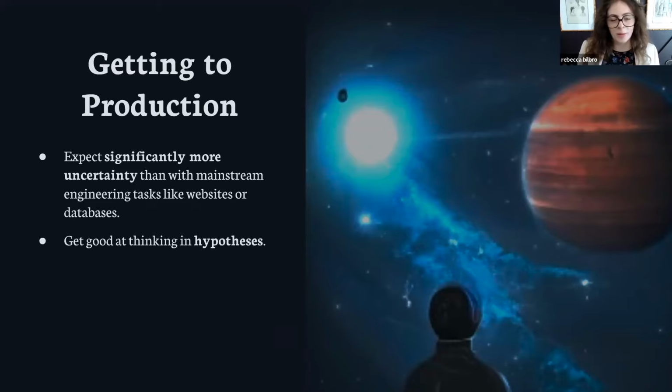Although there are some tricks, and we talk about this in the book, for identifying hypotheses that are likely to fail early on so that you can pivot as early as possible before you've dropped a lot of time and energy and money on prototyping something. So learning how to think in these hypotheses is really helpful. It's also helpful because sometimes we see that there are two stakeholders in an organization who have different hypotheses. And talking about them early on will help bring that to light, that this person is expecting this, and this person is expecting that, and somebody is going to be unhappy, maybe both people, right? But figuring that out early on is helpful.